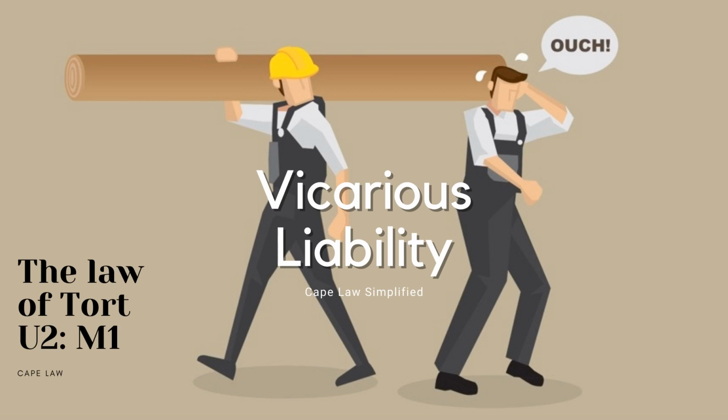So in the case of Lister and Hesley Hall, three plaintiffs had been sexually abused by the warden of a children's home owned by the defendant where they had previously lived. The defendant was held to be vicariously liable for the abuse since there was a sufficient connection between the work that the warden had been employed to do and the acts of abuse that he had committed for those acts to be regarded as having been committed in the scope of his employment.